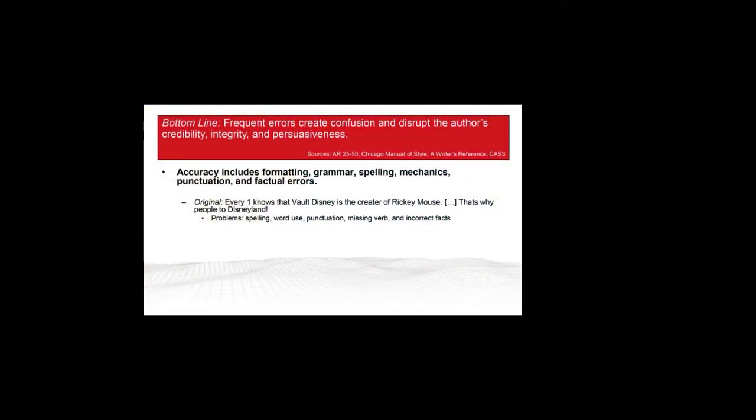Near the end of the exchange, somebody wrote this sentence. "Everyone knows that Walt Disney is the creator of Ricky Mouse. That's why people to Disneyland." All right. Now I'm betting that even though you are not a room full of professional grammar checkers, copy editors, or English teachers, you can identify at least a couple of things wrong with that sentence.